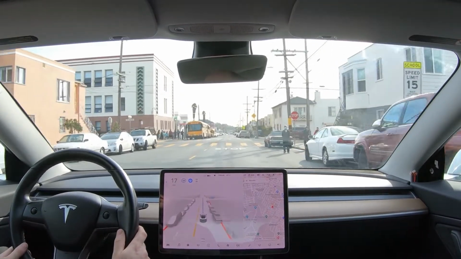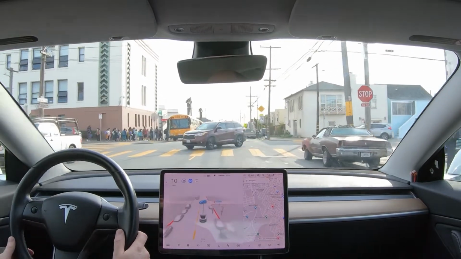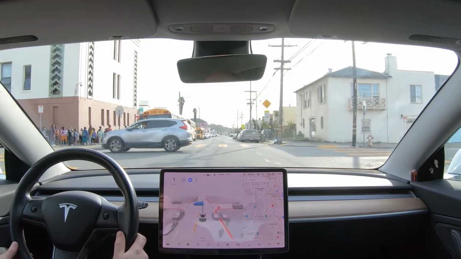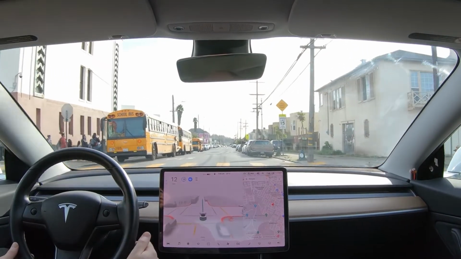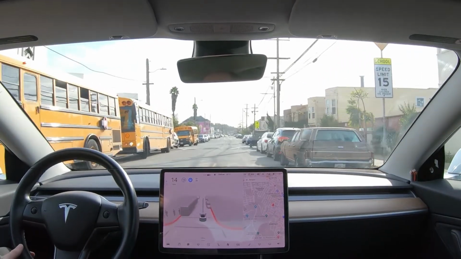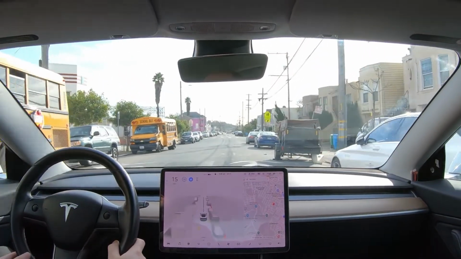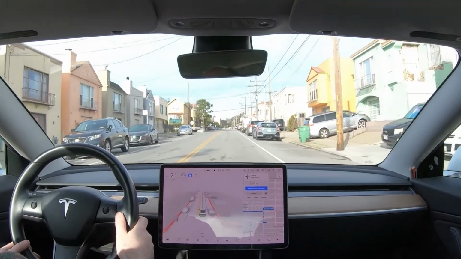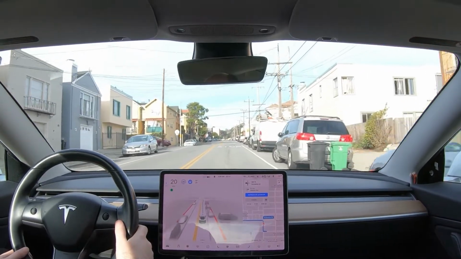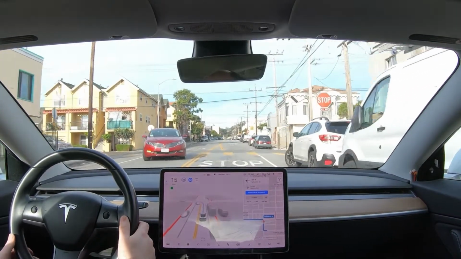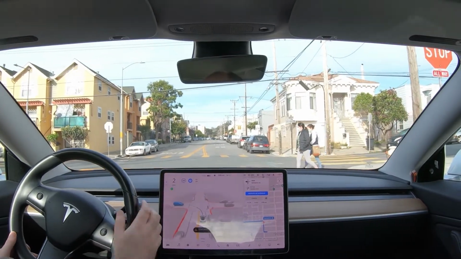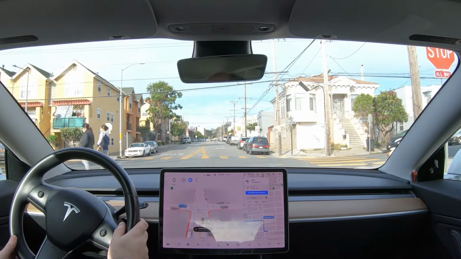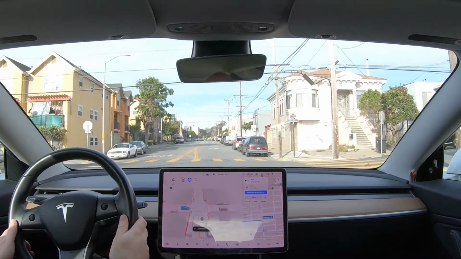So it's very good decision making and detecting there. In this situation, we have a pedestrian on the right, but the system realizes that they're not relevant to our controls and goes ahead and drives by. You can see there's a lot of pedestrians on the left-hand side there, and they're rendered reasonably well. In this situation, 2 pedestrians come out from behind a car on the right-hand side, and you can see the system stops pretty far back, gives them plenty of room, and takes our turn when it's safe to do so.